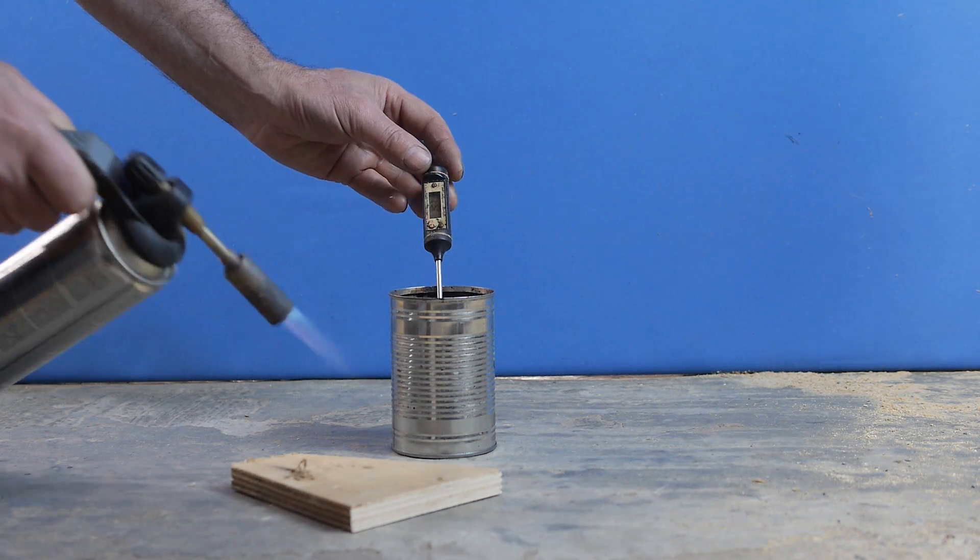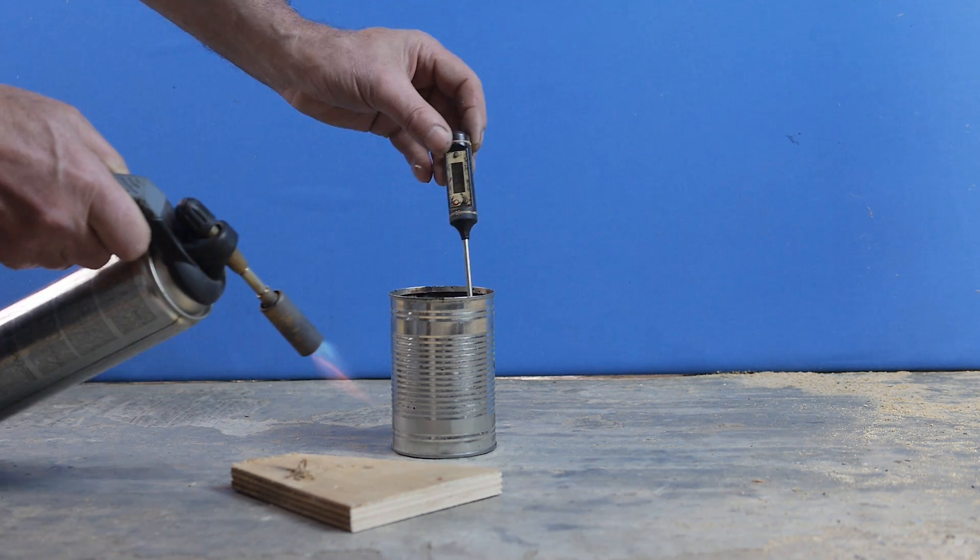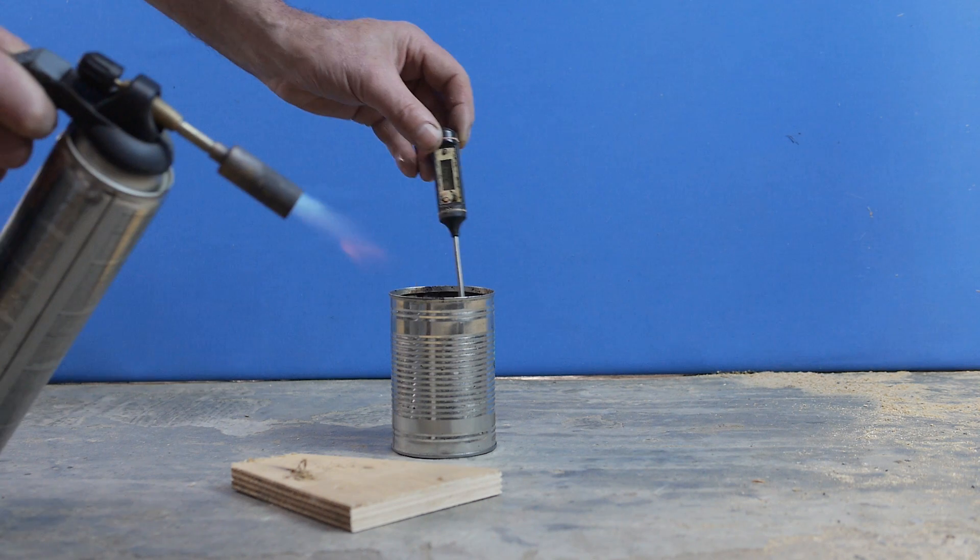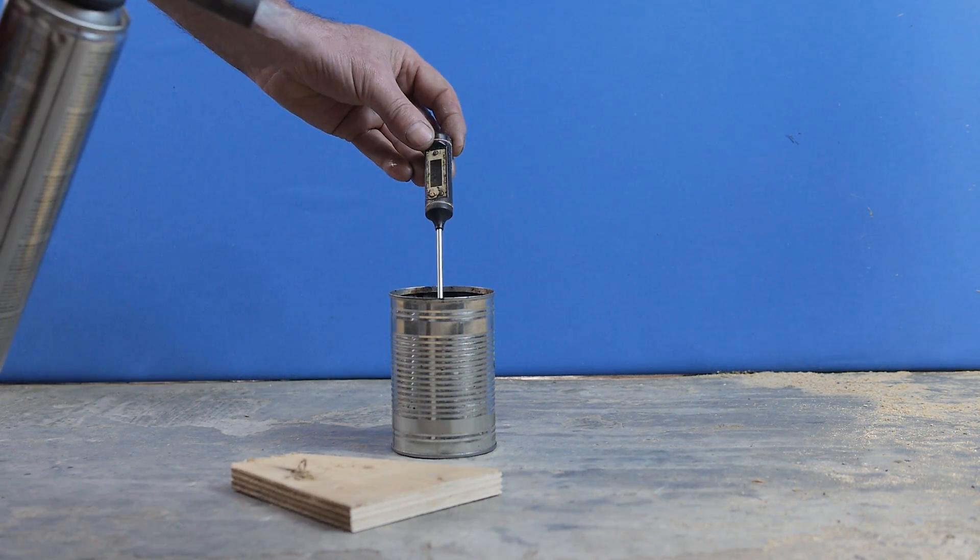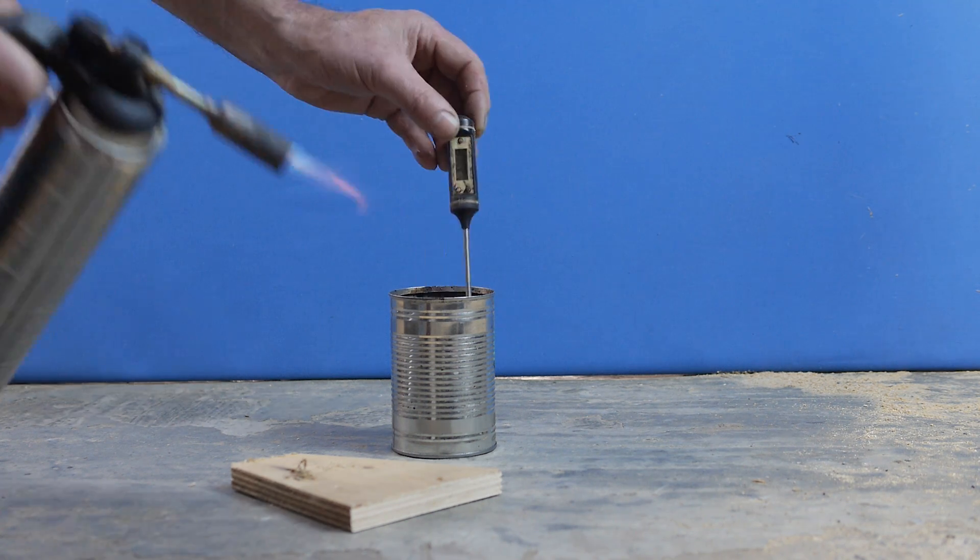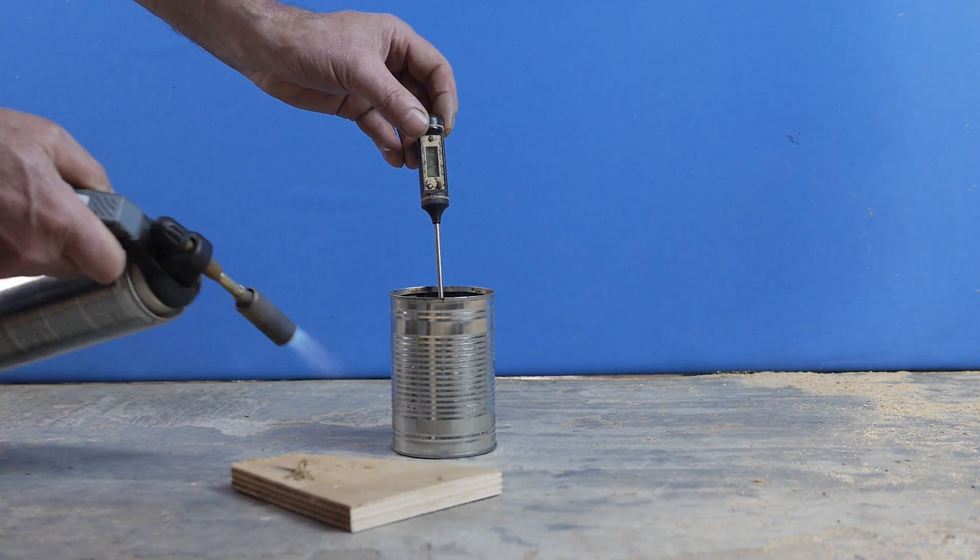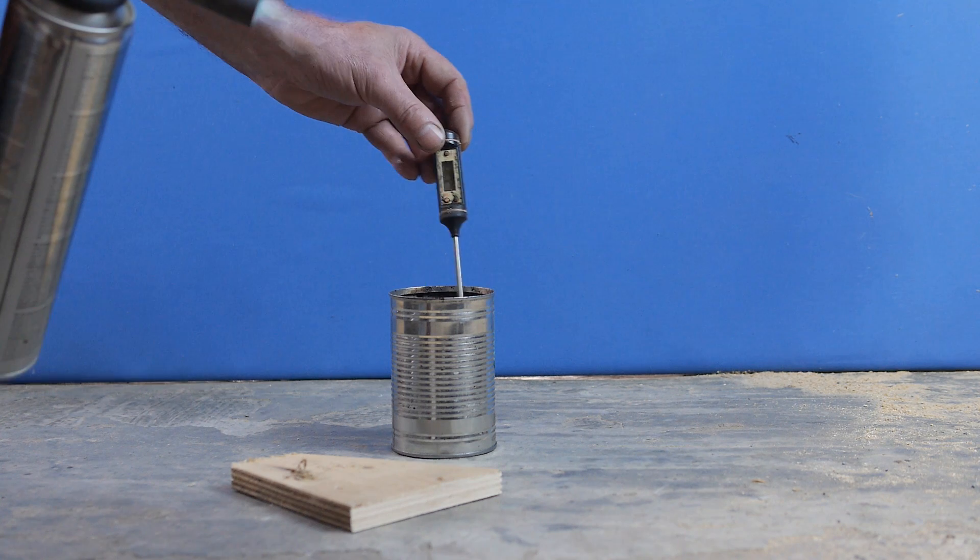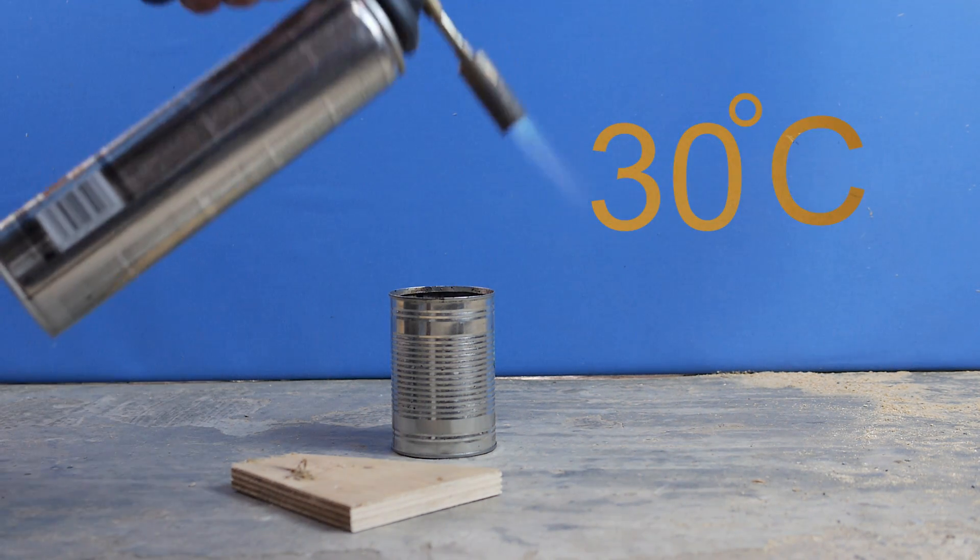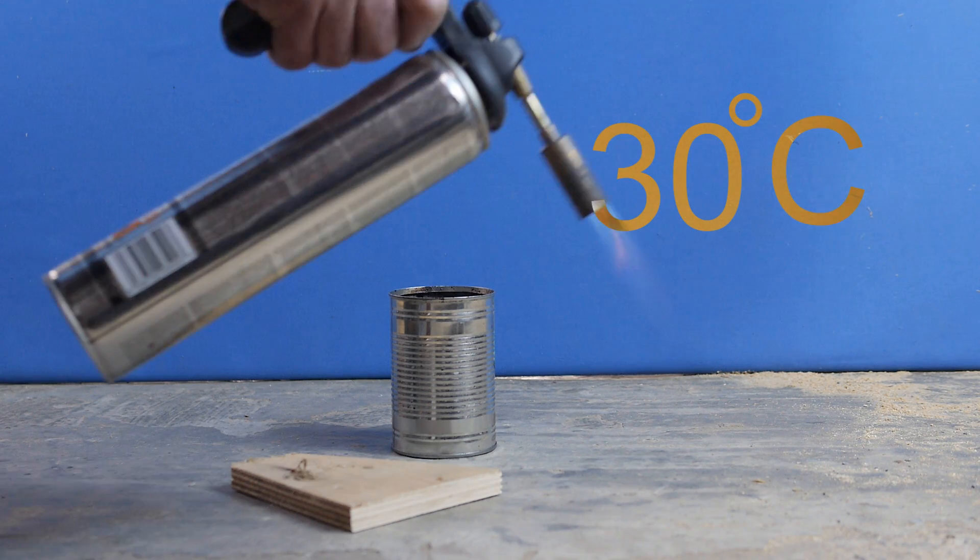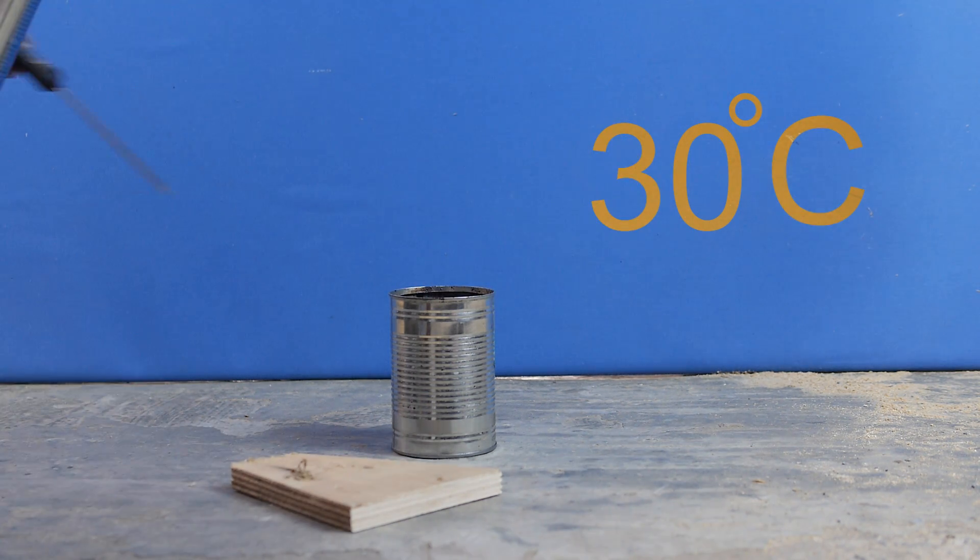So go back to heating. Heat it up another five degrees. When you're doing this, when you're passing the flame over the can, pass it over slowly enough that it touches the surface of the fuel, but not so slowly that it begins to heat the fuel. It's a bit of a knack. You've got to keep trying it and get it right. So now we've got to 30 degrees. We've tried it.